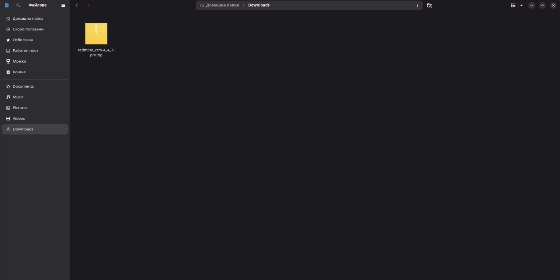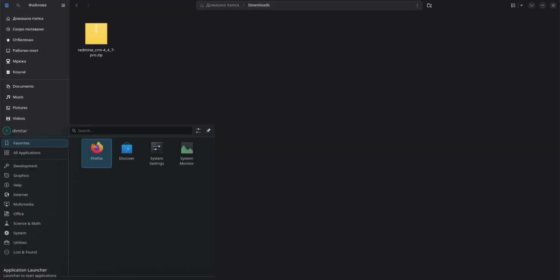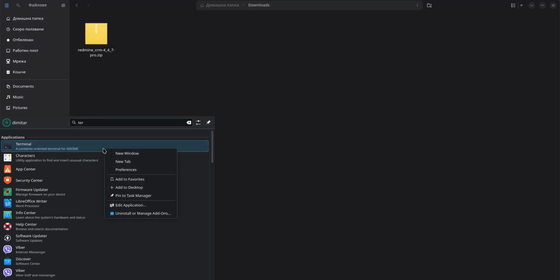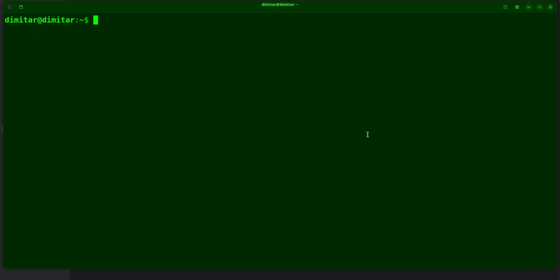And now we need to open the terminal of Linux. And before we do anything, we need to delete the previous version of the contacts plugin. So the version that we already have installed in our Redmine, we need to delete it first and then proceed further with the installation of the new version.